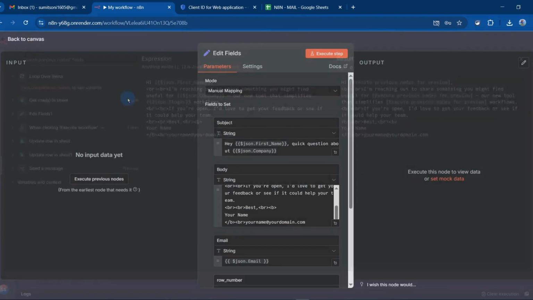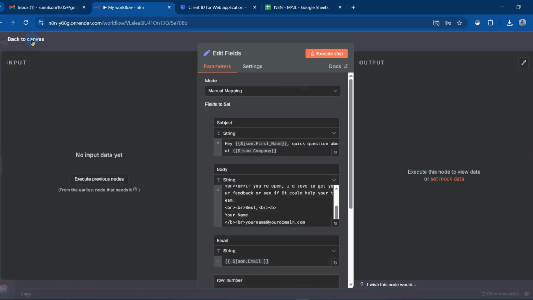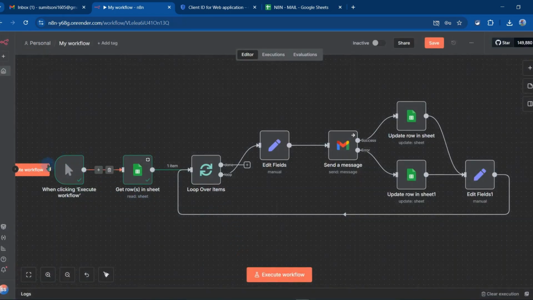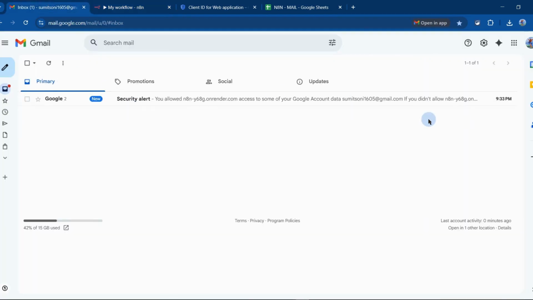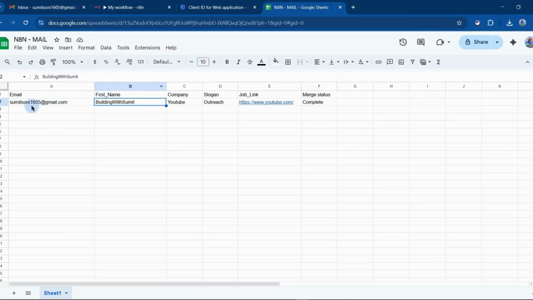So now I think it's all done. Let's just save it and execute the workflow. Okay, the mail has been sent correctly. So now let's see here.